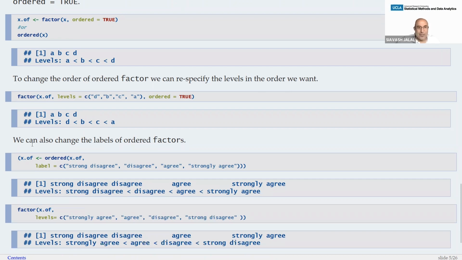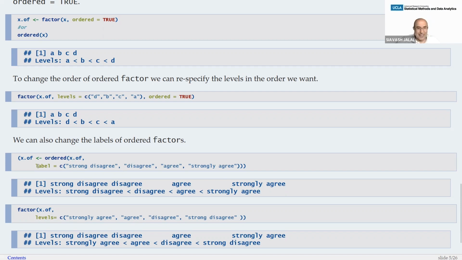We can also change the labels of an ordered factor, or any factor variable, by adding labels with different labels as we define. So here I wanted to define A to be strongly disagree, B to be disagree, C to be agree, and D to be strongly agree.